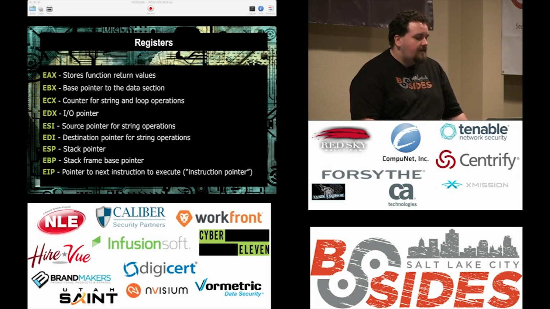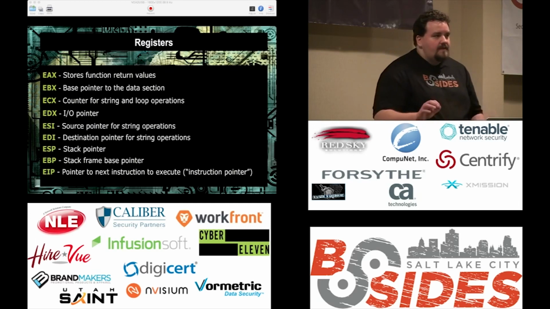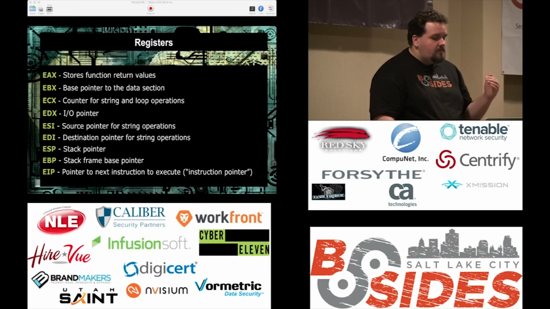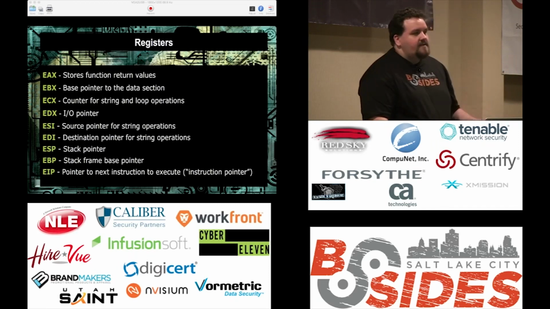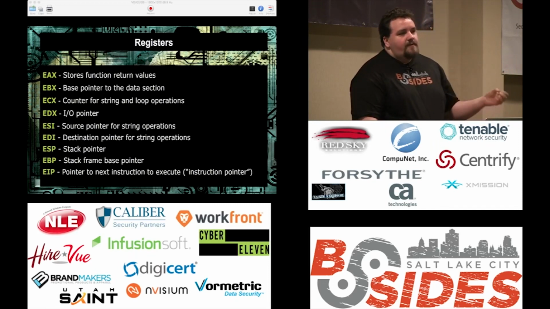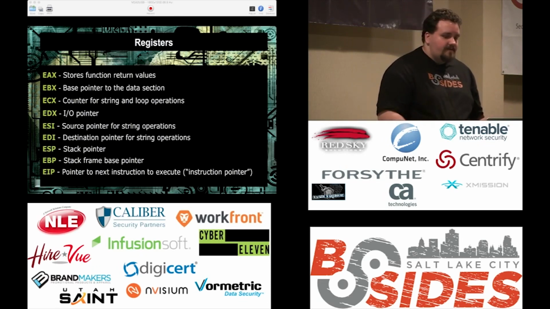And then ESP and EBP and EIP, these are important because they deal with the execution flow of your application. ESP is the stack pointer. It basically points to the stack. We'll talk about the stack in just a little bit. And EBP is the stack frame base pointer. But EIP is a cool one because EIP is actually the next instruction. So in a lot of buffer overflows and other things, when you want to get control of EIP, if you can figure out some way to get your code into EIP, you can do exploits, do other things.